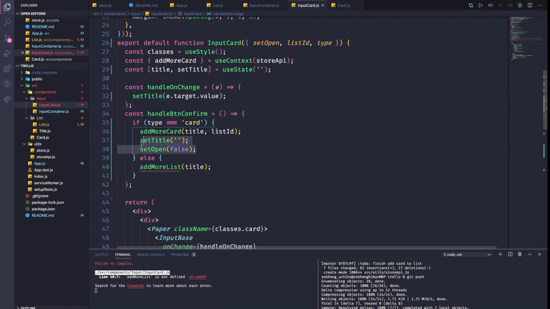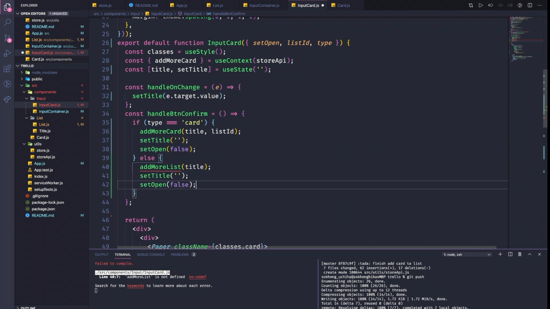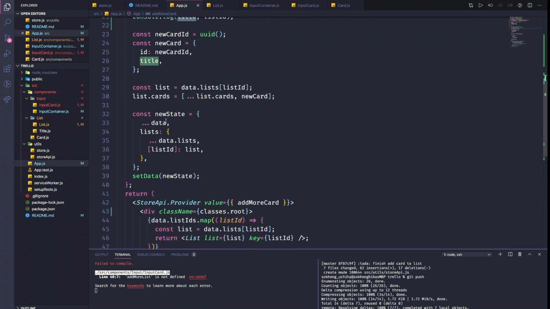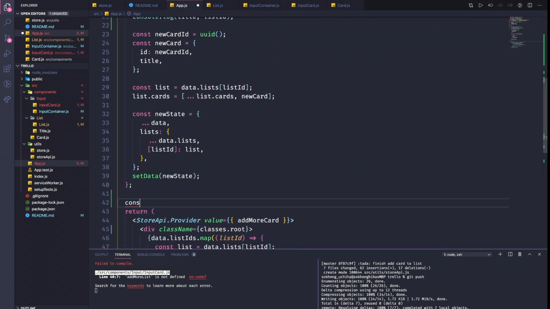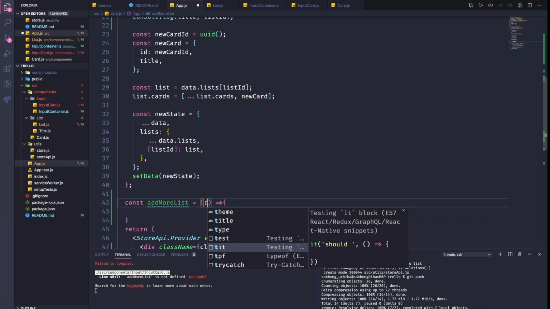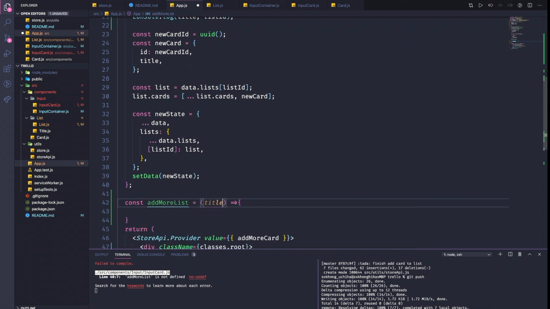And we should do the same thing here. And then we should create this function inside our app. Now const addMoreList equal to, we're going to have the title in here. Perfect.